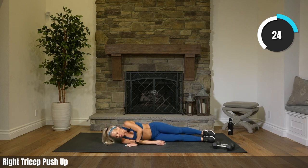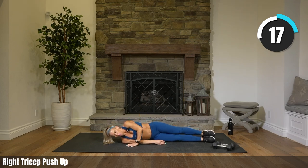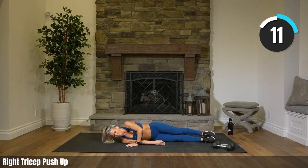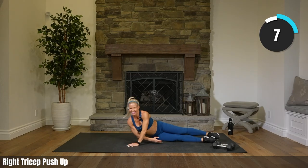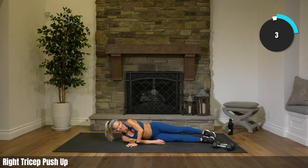I know some people a lot of times feel their hip bone hurting on this one a little bit. So just know next time, or when we do the other side, you can put an extra towel underneath if it's too much on your hip. 10 seconds. Maybe you have bony hips. 5, 3, 2.